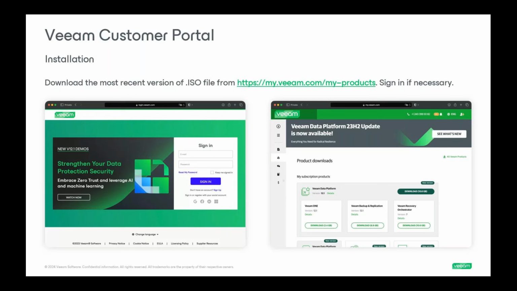There's also a compilation on the left pane that's not fully shown from this view, but if you were to browse to it, you can see what I'm talking about. There are a lot of technical resources consolidated there, everything from our official help center documentation, knowledge base articles, forums, the community forums, Veeam University, and a lot of other stuff too. So that's a good area to get familiar with: my.veeam.com, or if you go to veeam.com and sign in with the icon on the top right.